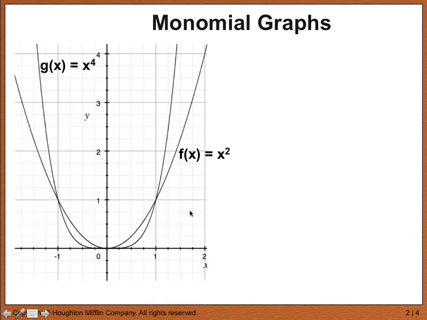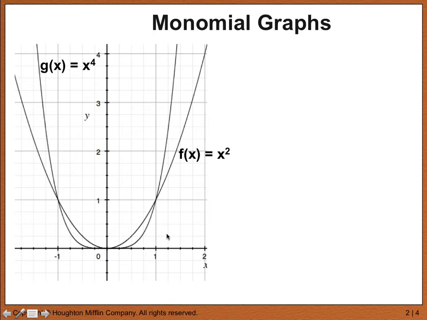What's another thing that we can see about these graphs? Well, let's look at the x squared graph. We have that nice, parabolic shape. Remember parabolas from chapter 10. Well, we have that nice parabola, f of x equals x squared. But x to the 4th, although it does look somewhat similar, we notice two differences. One difference is that when the x-coordinates are between 0 and 1, or between 0 and negative 1, the values of the function are smaller. But for x-coordinates greater than 1 or less than negative 1, the values of the function are higher. And so we have a steeper graph here. And in the other portion we have a graph that is flattened out around the vertex area.